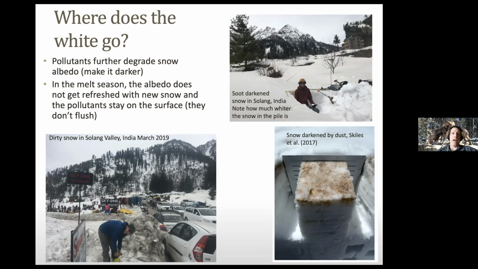So in terms of all that solar energy coming down and messing with that delicate albedo, it's not such a big deal in the middle of the winter, because you might get dirty snow. In fact, right now here in Mammoth Lakes, where I live, the snow is kind of dirty because it hasn't snowed in a long time. But then you get some new snow on top of it, and the albedo is refreshed. It's very bright again. But in the melt season, when you're not getting that refresh, the impurities stay on the surface, and it really can speed up the melt out.